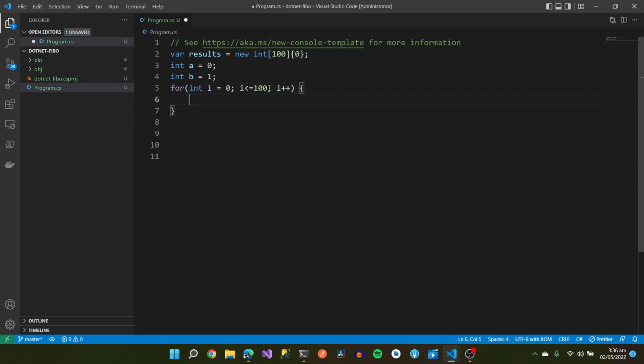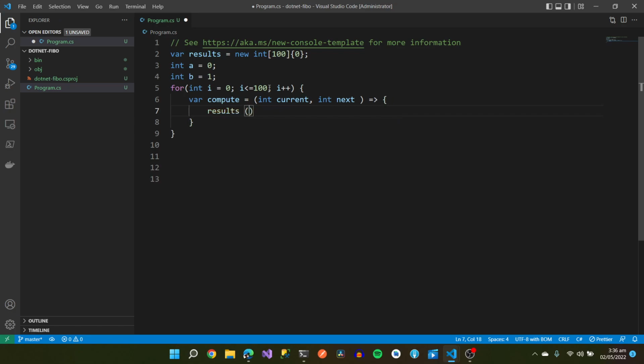Then we can have an anonymous function here, compute, that takes int current and next.